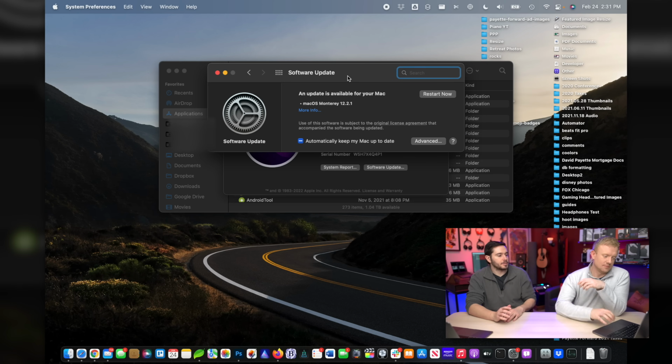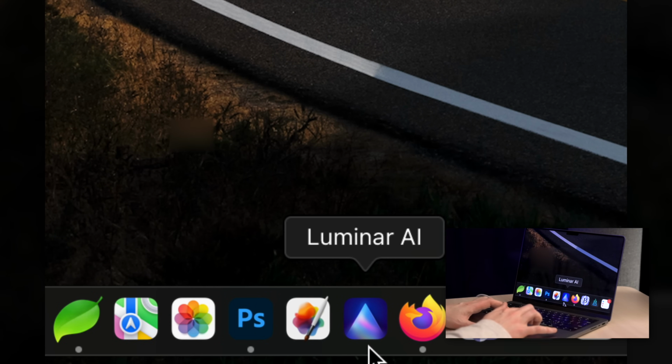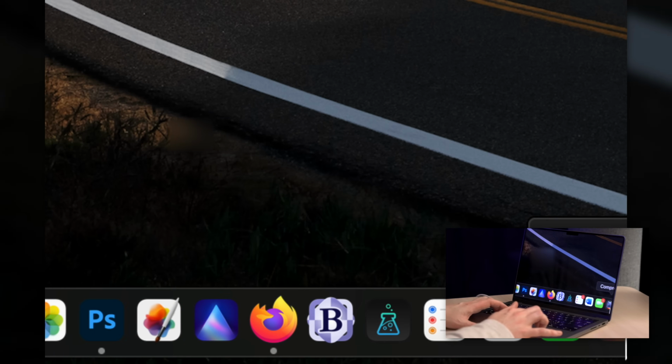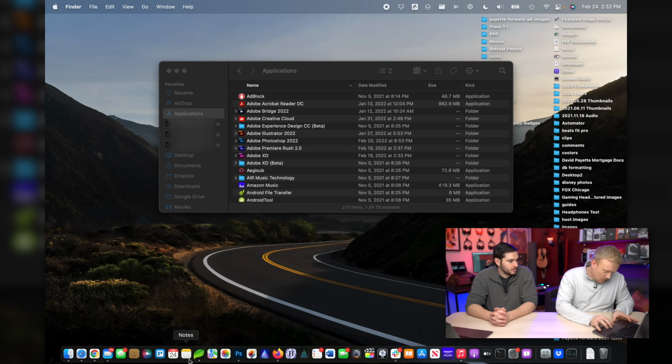How do we know what apps are open on the Mac? Well, we got those little dots below the app icons in the dock. Right, I'm just gonna close the software update system preferences real quick. So if I just zoom in down here, you can see these little gray dots at the bottom of the screen under Photoshop, under Firefox. If I come over here, we've got one under Slack. You got a lot of stuff open. Yeah, all of these programs at the bottom with a dot underneath are open right now.